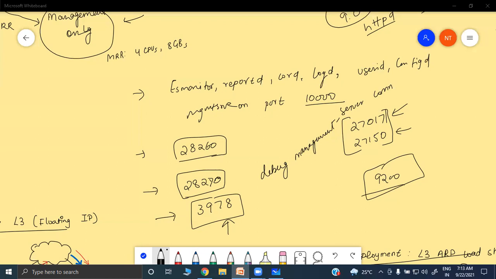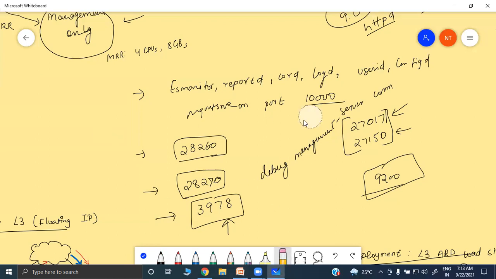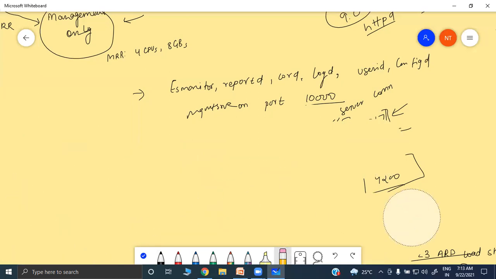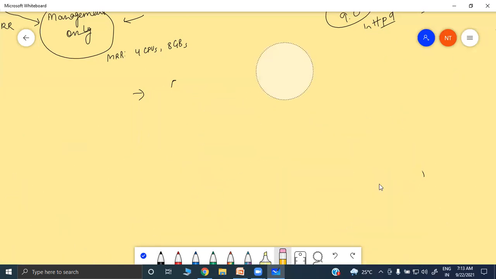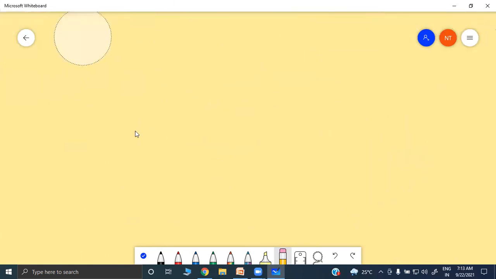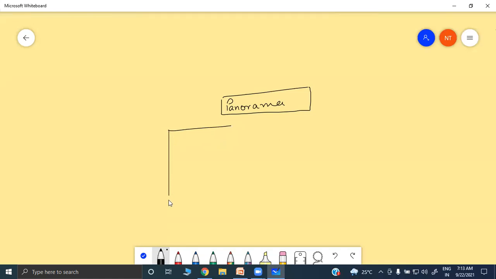Then network segmentation. If we talk about network segmentation, let's say this is your Panorama. This is one location.